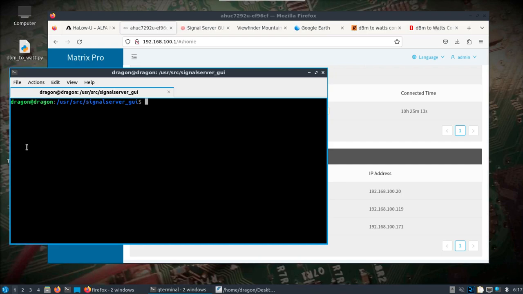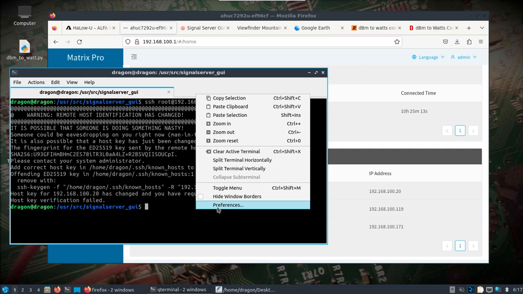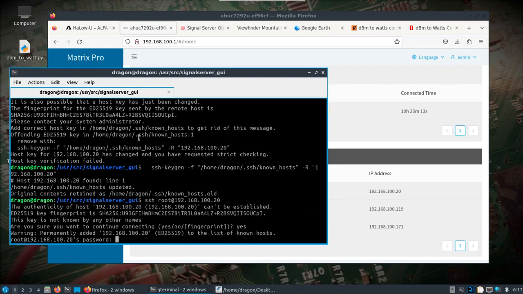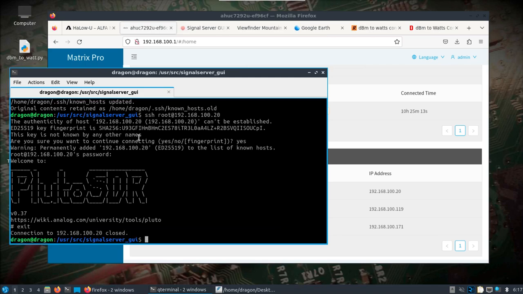So I should be able to, for example, let's see, SSH to the Pluto, and because I turned it off and back on, let's wipe this key out and do that again. Let's see, analog. Okay, so we're on our Pluto SDR over this 802.11ah, 802.11s mesh network, and I'm pretty certain that it's Batman-adv, if you look that up, because I can see it as the HaLow-U boots up. I think that Batman-adv, which I remember from a long time ago, is being used to make that mesh network possible.